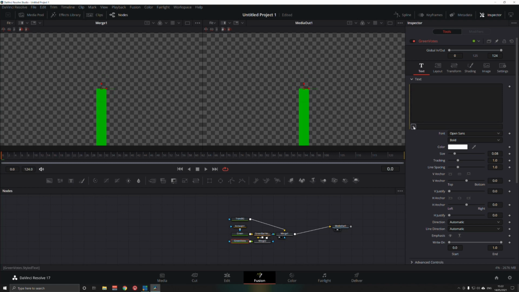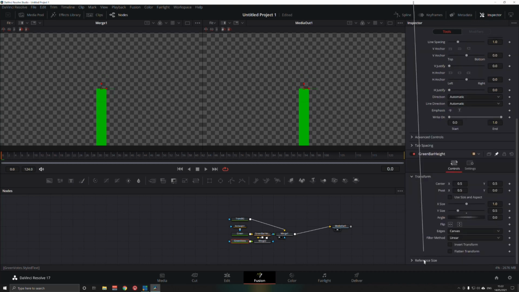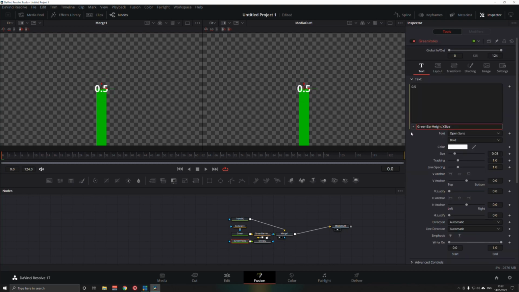This works, but the other way I think is simpler if, like me, you're not terribly familiar with expressions. What to do is to go to the plus symbol next to the expressions box, left click and hold, and remember I said to pin the green bar height attributes to the inspector? Well, it's still down there somewhere, so still holding down the left mouse button, drag the cursor and the line that follows it down the inspector, which will automatically scroll until you reach the green bar height window and the Y size parameter. Release the mouse button and the linking expression will appear in the box.